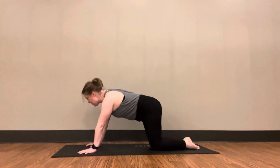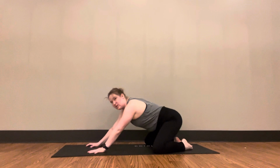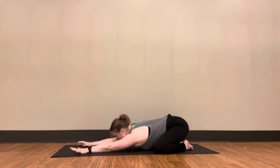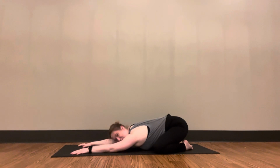I prefer a wider stance in my child's pose. So big toes together, knees wide is another option. And you can reach your arms forward and rest on your forehead. And then all you have to do here is breathe. Breathe in, breathe out. Keep breathing.